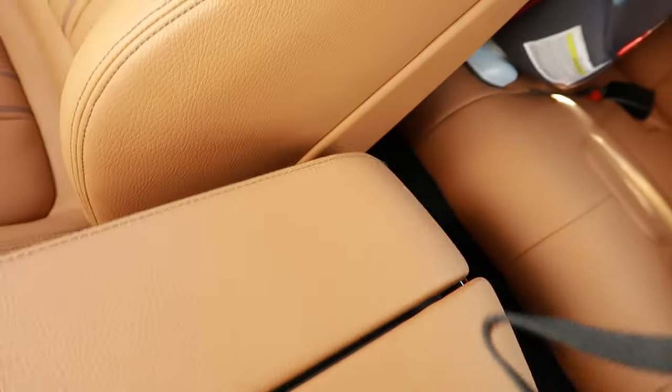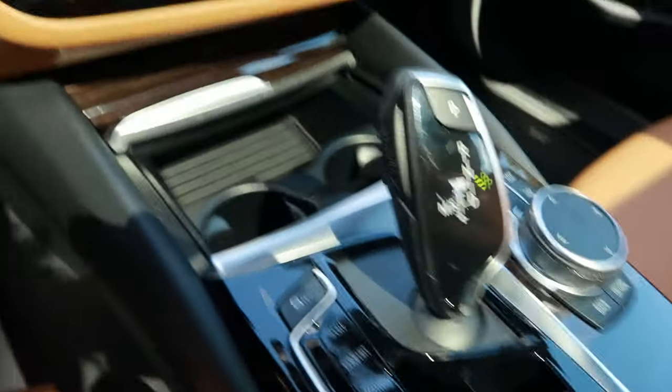And yes, y'all, I have been blessed to have two of my dream cars in the matter of two years. I've had the Audi, which I've always wanted. I actually wanted the Audi A8, but it's just way too expensive. It's way too big for me. That's a huge car. But I just love the style of it. I love the way it looks.